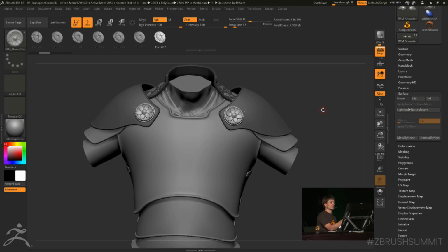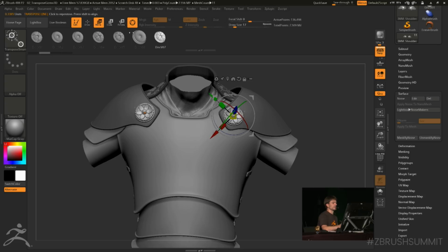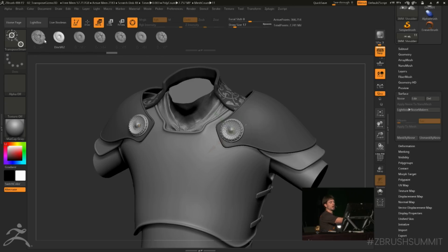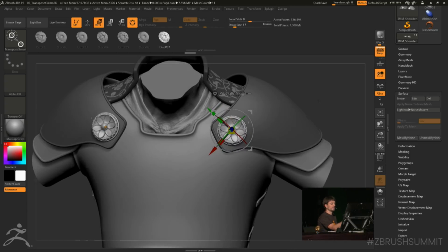So I made all 7 of these discs, and instead of undoing this and redrawing it, what I can do is I can switch to the Move Transpose option and then turn that into the gizmo. And now I can come up here, and using this IMM preview bar, I can simply click, and it's going to update to the IMM in this bar. So this is going to allow me to position one IMM once, then I can switch to the Gizmo 3D, and then now, using this IMM viewer bar, I can cycle through the different designs. So it's going to allow me to look at all those I've created in the exact same position.